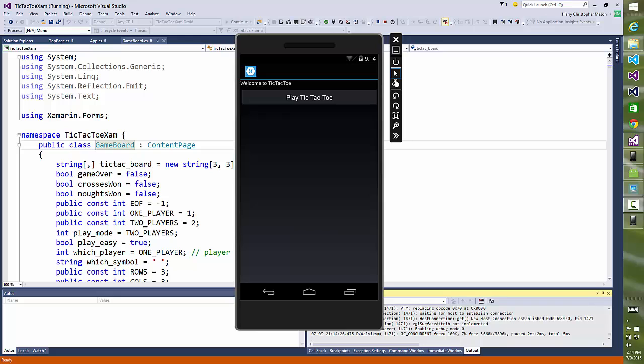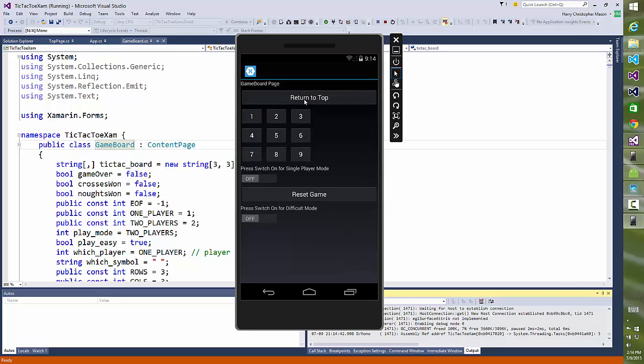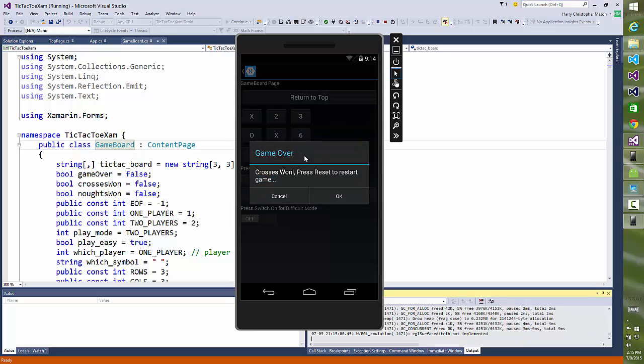Okay, so the Android version's running now, and I press this little button. It goes over to this page here. I'll turn on single player mode. You see the switch looks a little bit different on all the platforms. But here's the grid. It has the buttons. Okay, so let's see if I can... It looks like I'm able to win there.